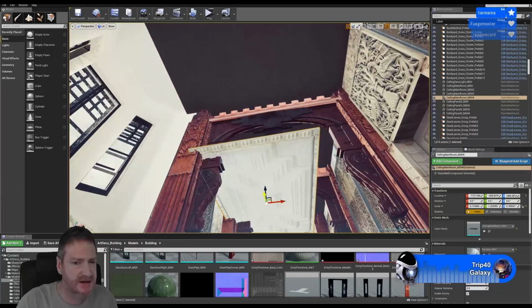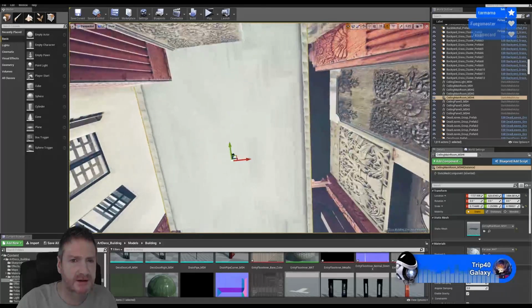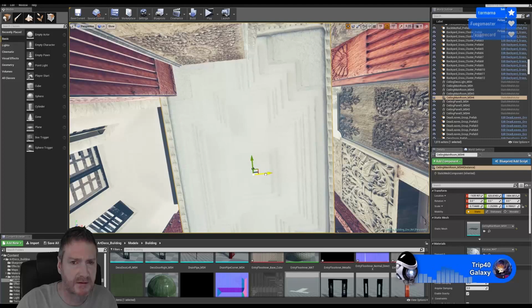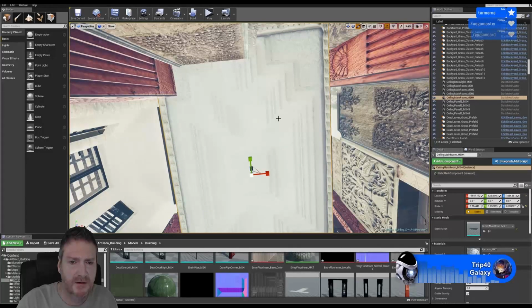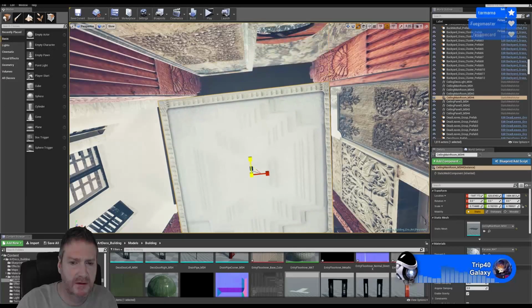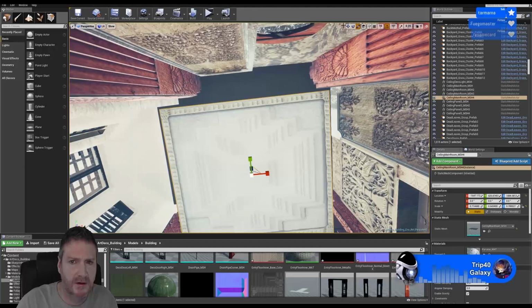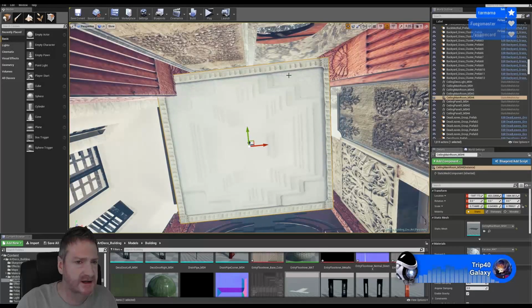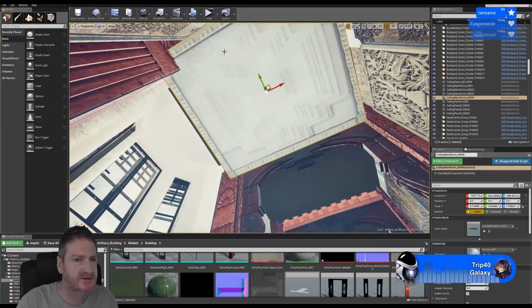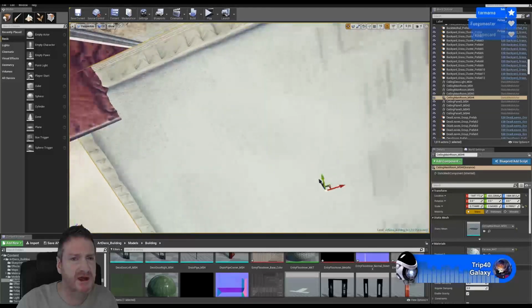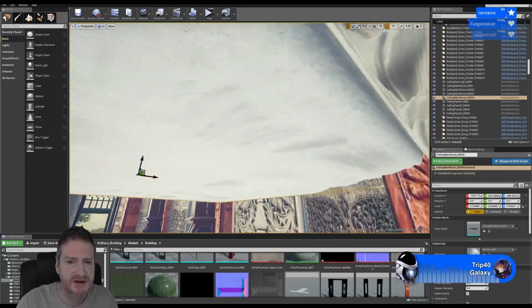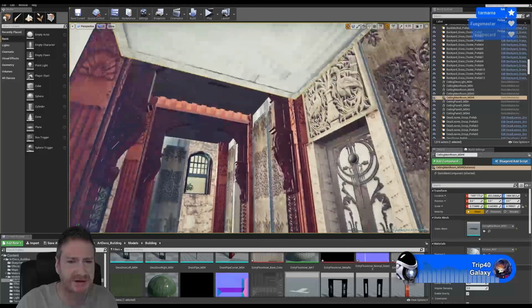Let's start down this end. And again, these ceiling plaster pieces do use parallax mapping. They're just a flat plane, but because they've been parallax mapped, they give the illusion of having more detail than it actually does, as long as you don't get too close to it.